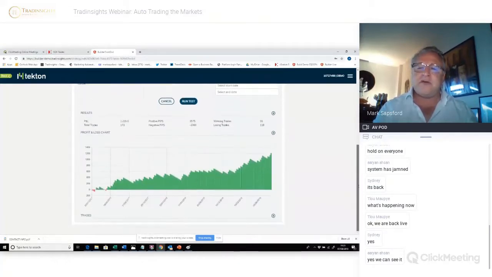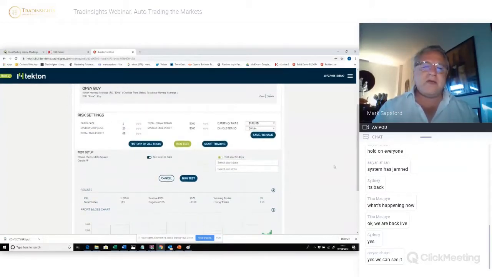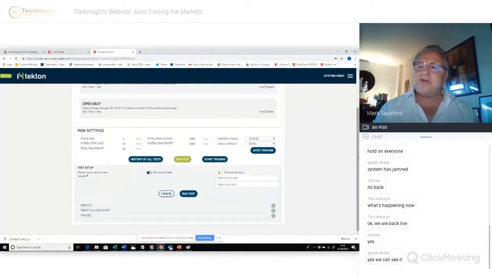Look at the profit and loss chart, much more steady, although at the beginning, look, it pulled down a little bit. So at the beginning you went into a deficit, and had you been watching this live, you may not have wanted to keep that one running, and you'd have missed out on all of this. So that's again the beautiful thing about having an auto system, which allows you to not even need to look at it.